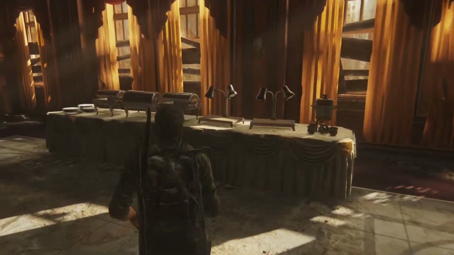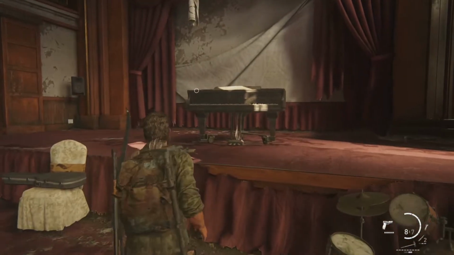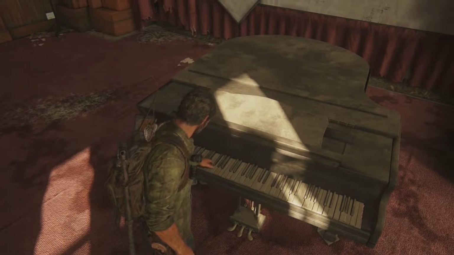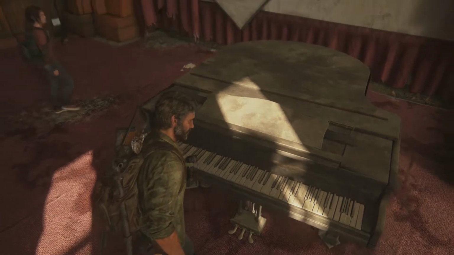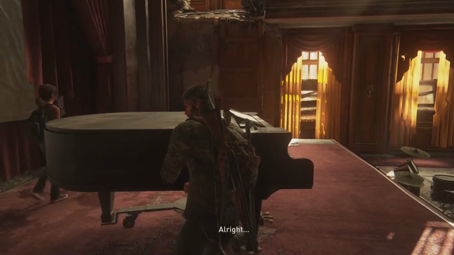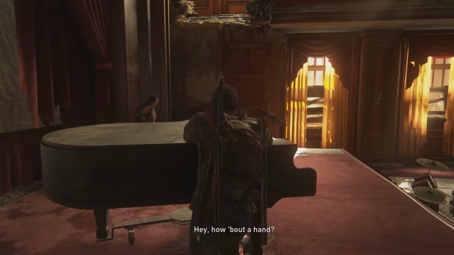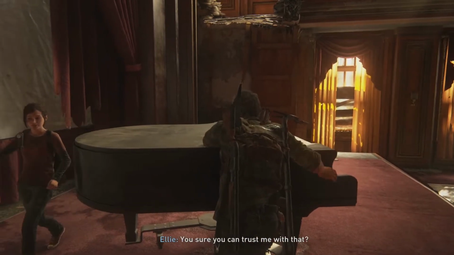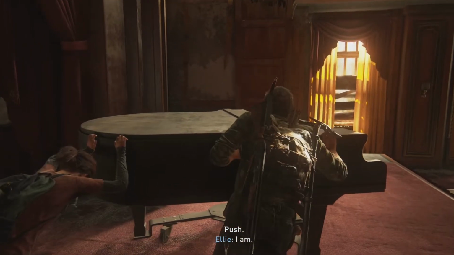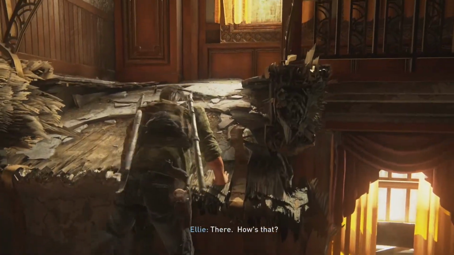Nice buffet over here. What were they celebrating? Mr. and Mrs. Matthews. Some sort of wedding reception? I'll be able to get there with this. Alright. Damn, this is easier than I thought. Hey, how about a hand? You sure you can trust me with that? Ellie. Push. I am. Push harder. There, how's that? Let's go.